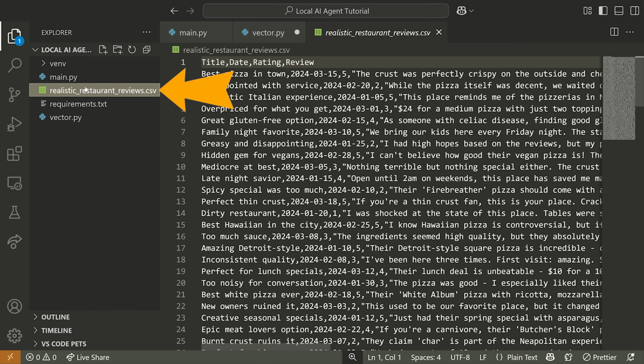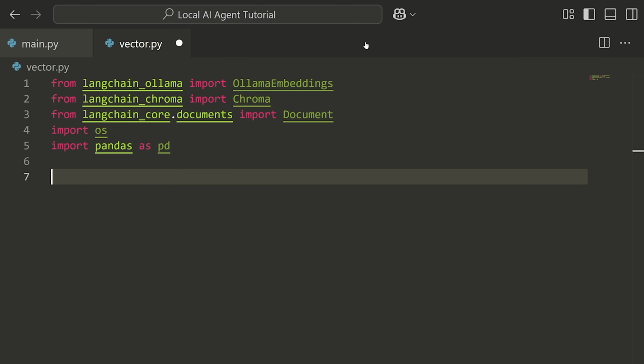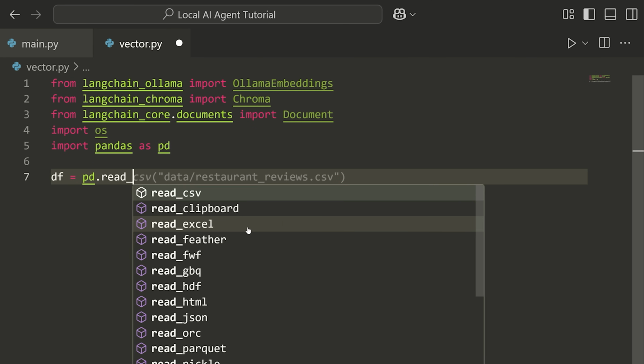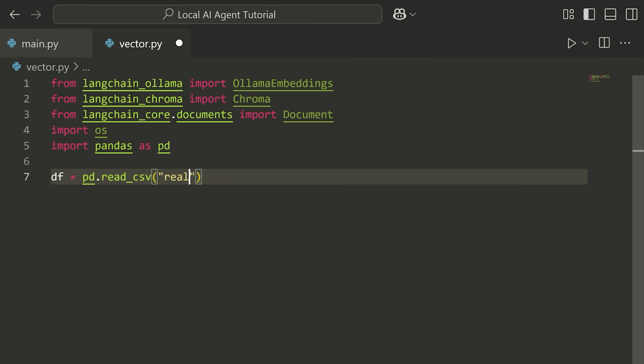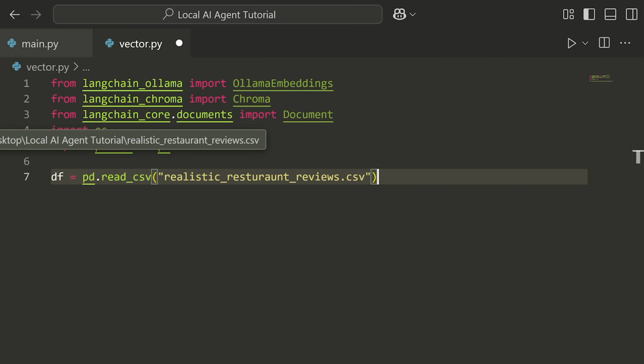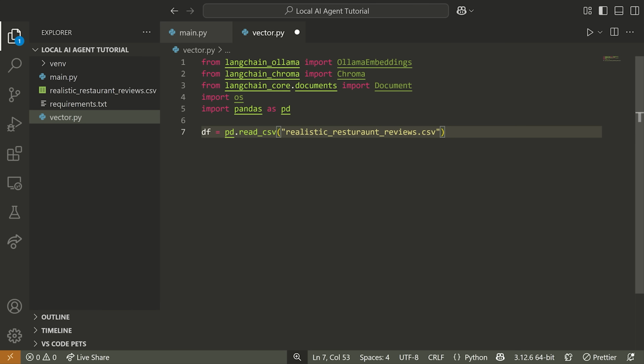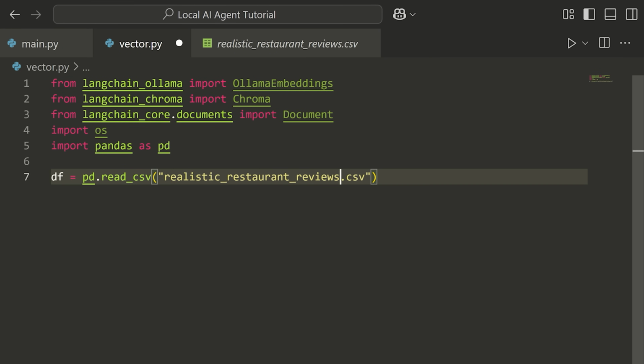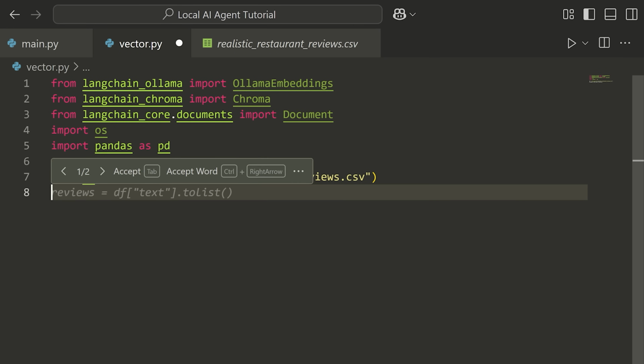So first things first, we're going to load in our CSV file. We're going to use the data in the CSV file for our vector store, so of course we're going to need the data. So we're going to say df, standing for data frame, and this is going to be pd.read_csv, and we're going to read in the realistic_restaurant_reviews.csv. And obviously, read in whatever the name of your CSV file is. I think that I spelt that correctly, although maybe not. You know what? We can just do this: rename, copy, and then paste here to avoid any misspellings. Okay. Anyway, so we have our data frame here.